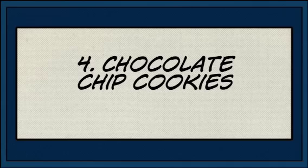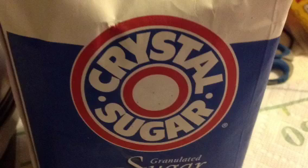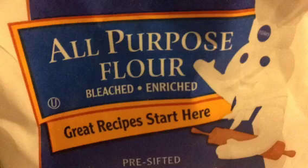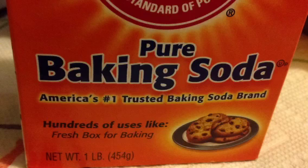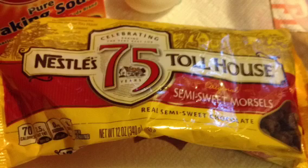That's the calamari, kids. Now stay tuned for one of the most famous desserts all around. Number four, chocolate chip cookies. For this dish, you will need a bowl, sugar, flour, salt, baking soda, and vinegar if you want to make it fizz, butter, egg, and the main ingredient that makes these chocolate chip cookies so tasty, chocolate chips.